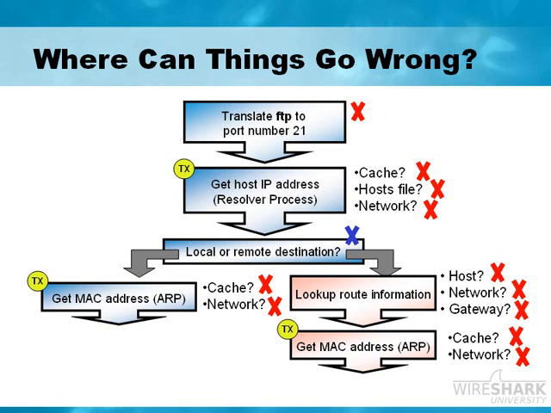If we get all the way down to the bottom right-hand corner here where we know that we have to go through a router to get off of the network, we look in cache first to see if we know the router's hardware address. Again, that information may be poisoned in cache. If we do an ARP query across the cabling system, we may get a bogus response coming back. So there are a number of reasons why things may go wrong on the network. And it's extremely important to understand what normal communications look like before you're thrown into a network where all of the communications are abnormal.